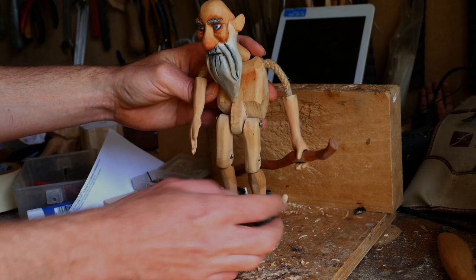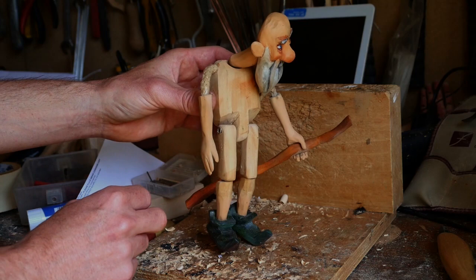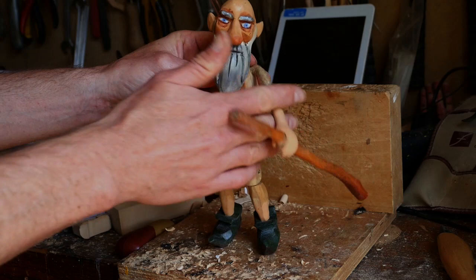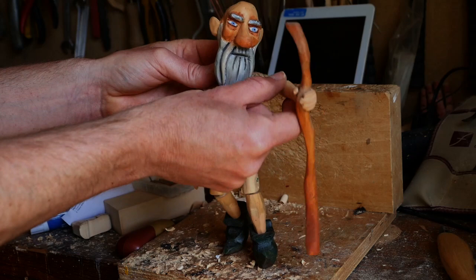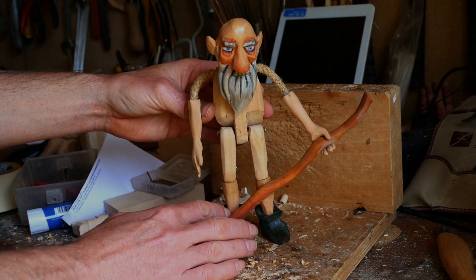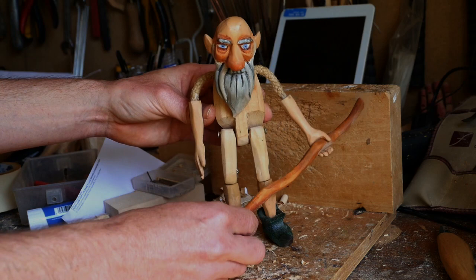This is a good starting point, and this is what you'll see particularly when you have a marionette that's going to be wearing clothes — you can replace the top part of the arm with a cord. That gives you good arm mobility. It might not be realistic arm movement, but you get a lot of free movement, which is why these are quite good for beginner builds and beginner puppeteers as well, so you're not limited to the necessarily perfectly real movements.